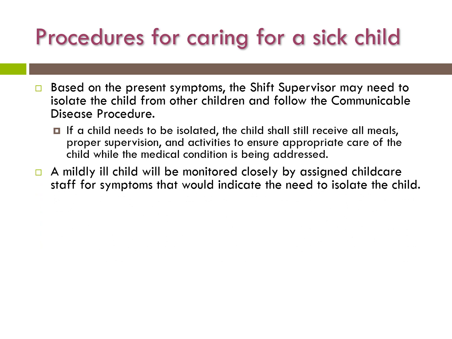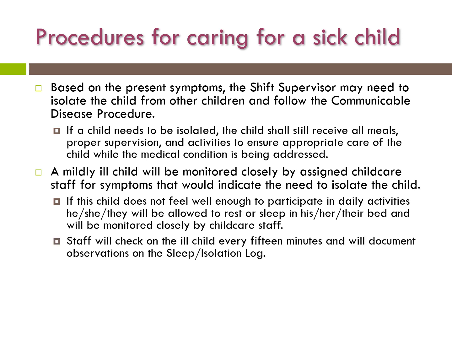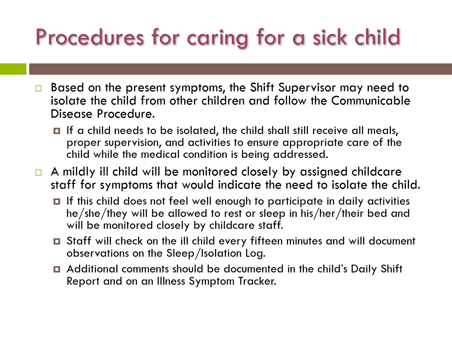A mildly ill child will be monitored closely by assigned child care staff for symptoms that would indicate the need to isolate the child. If this child does not feel well enough to participate in daily activities, he, she, they will be allowed to rest or sleep in his, her, their bed and will be monitored closely by child care staff. Staff will check on the ill child every 15 minutes and will document observations on the sleep isolation log. Additional comments should be documented in the child's daily shift report and on an illness symptom tracker.